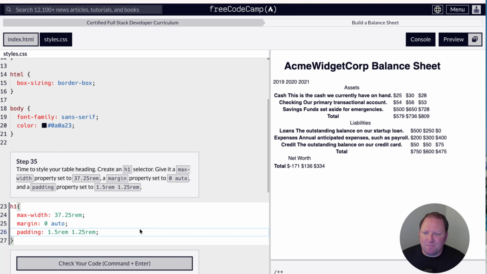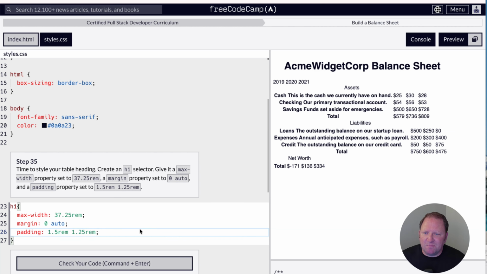So in order to target it, we're going to come over here. We're going to do H1, and we want to target the class of flex on it. So we'll do flex, and then we're going to open up that curly bracket, and then we want the display to be flex. And then let's set up the flex direction. Let's set that to column-reverse.